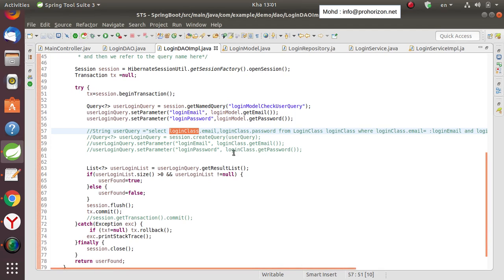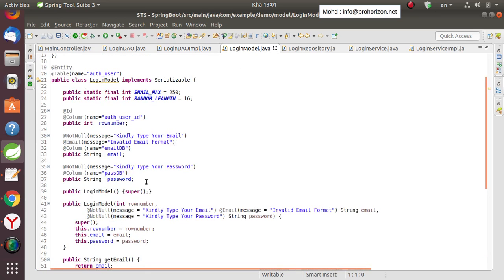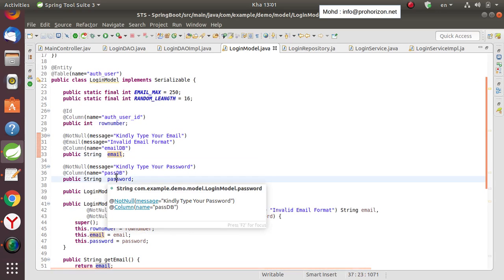Now for the querying, we will have two options. I will go with two options, either the regular option, which is calling the model, and we call the field, whatever field is in the model, the email field, the password field, okay?